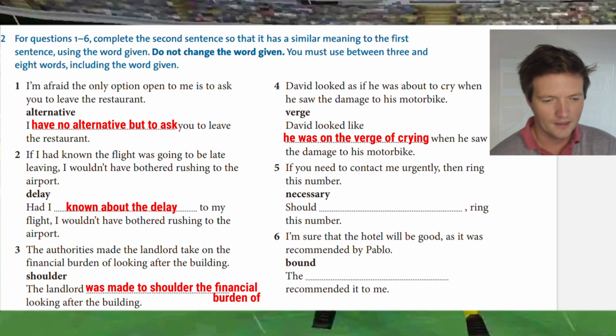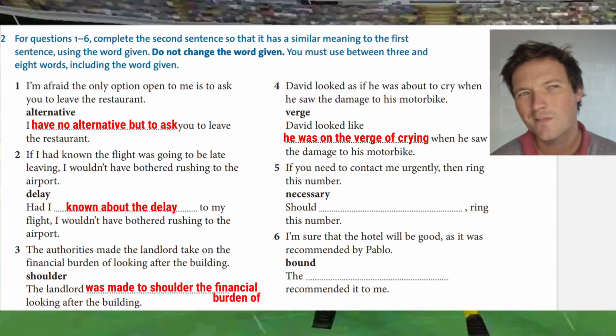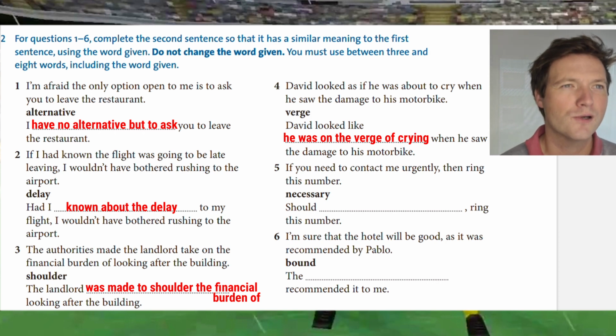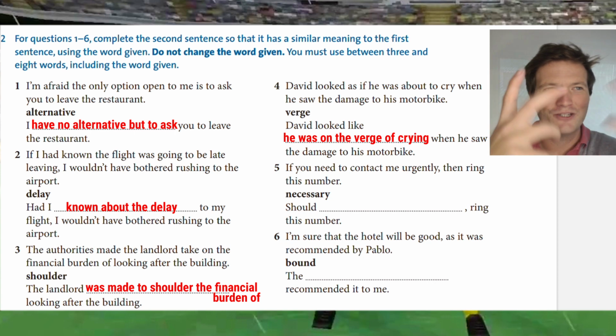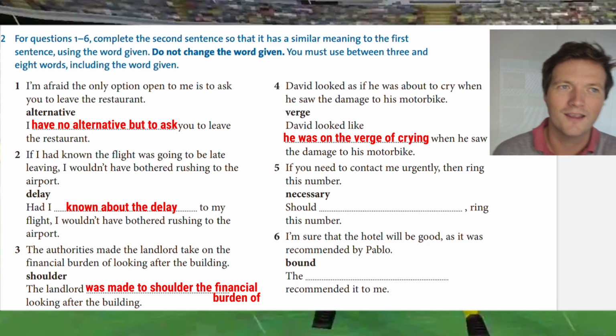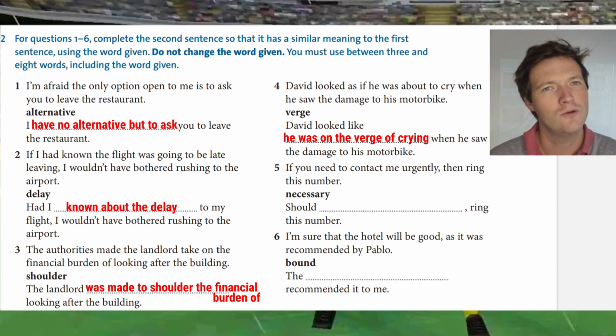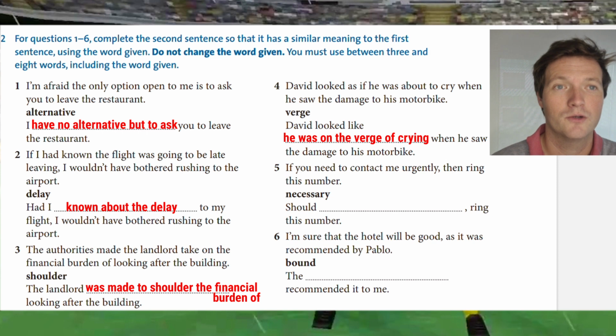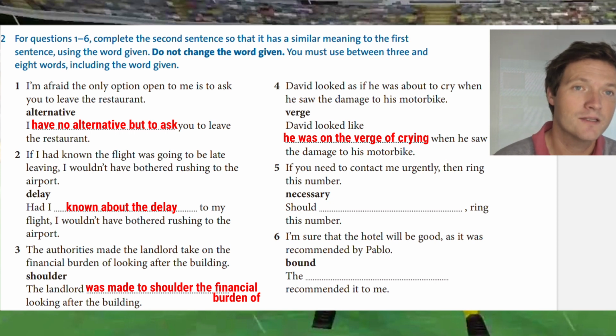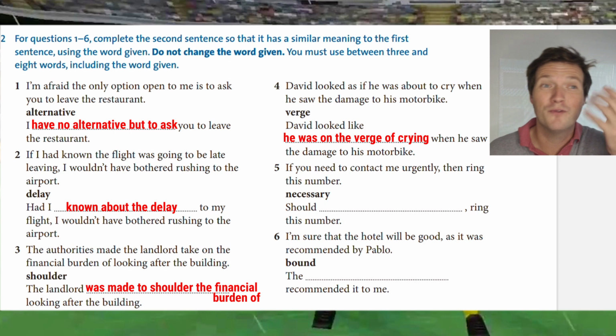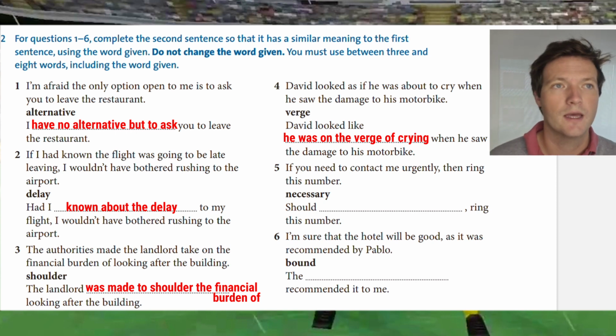Ring this number. Right. Yes, I had a little think about this one before. And I have to say I doubted a little bit as to which is the correct combination of words. And I came to the conclusion that there are at least 2 ways, possibly 3 or 4 ways of answering this one correctly. I think I would say, should you find it necessary, which means if you need to do something, should you find it necessary. Should can mean in the event that, right? Should you find it necessary to contact me, I think I would say urgently, because that's in the original sentence, ring this number.